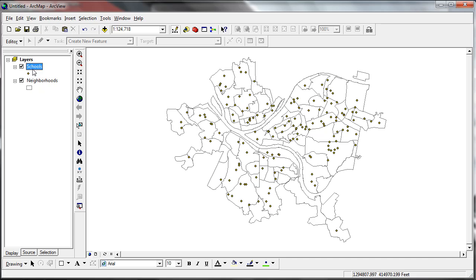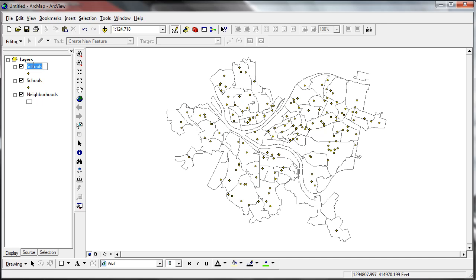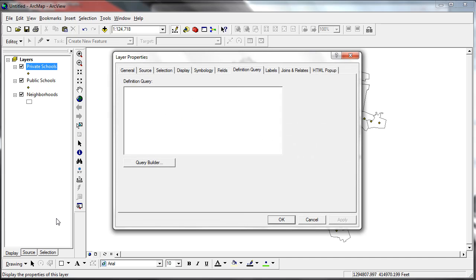At the same time, go to my schools, make two copies of schools actually, because one is gonna be, I'm gonna rename them private schools and public schools. And go to my private schools. According to the book, the private schools are the ones which have the attributes private school.